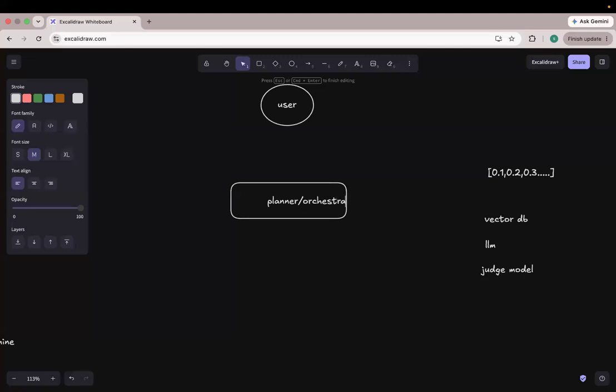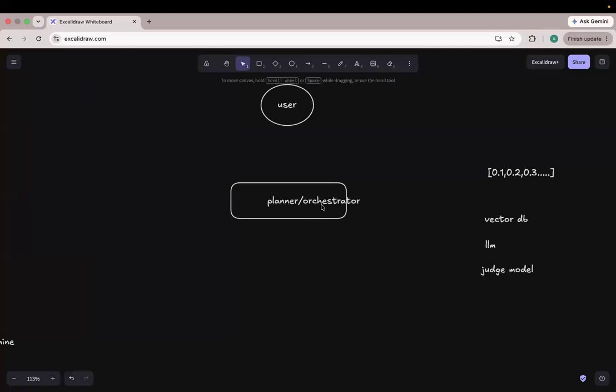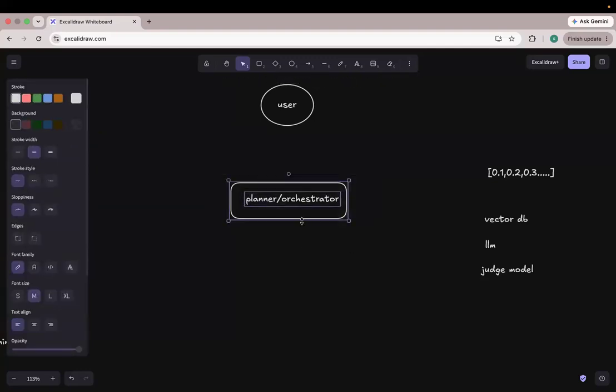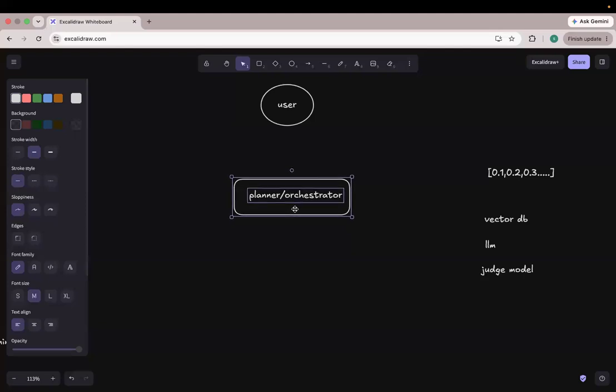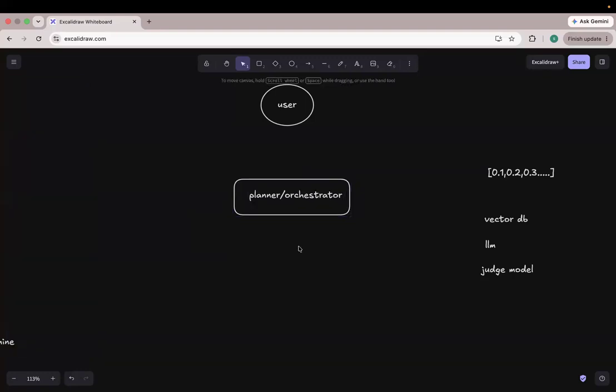So what would be an example of orchestrator tools? This is an agent, an LLM itself. Basically this will decide. For example, you might be using any Android or Apple phone. Whenever you ask something to Siri, hey Siri, what is the weather outside? Or what is my bank balance? Or you can ask it something like, can you call someone, John?